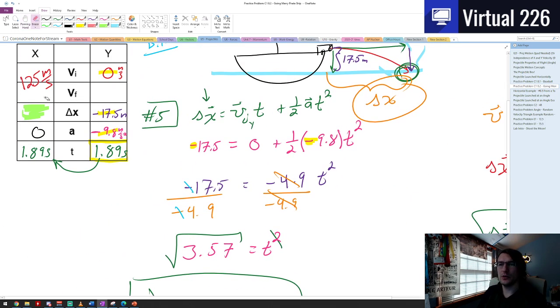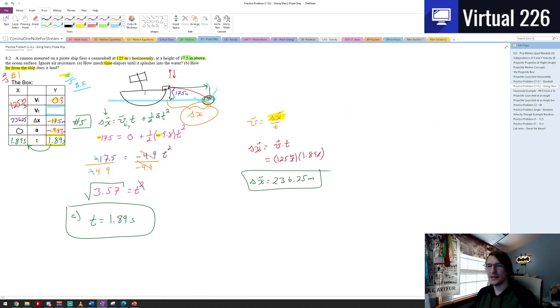And if we wanted to, we could come back up here. We could put the 236.25 in here, and that's our box. Like I said in the last problem, we could, if we wanted to, solve for VF, but we didn't need it in this problem. We weren't asked to solve it. We really didn't care. We just used the Y side and our best friend to figure something out. But that's it. That solves our entire problem, what we're looking for. We know how far it went. We know how long it took to hit the ground. We're finished. Okay? So with that, we solved a lot of things about projectile motion here.